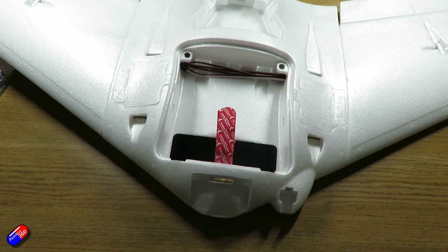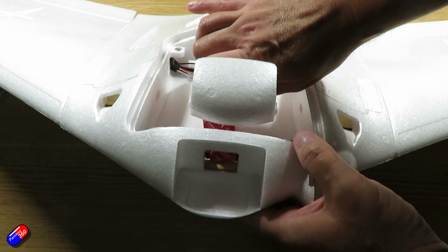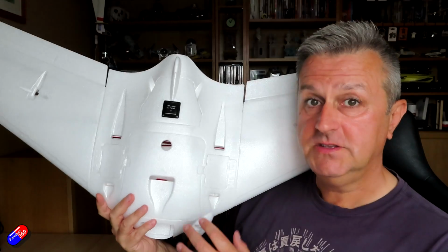So you can have it as an analog setup with a GoPro, or you can have it with a DJI setup or whatever. A couple of different noses to go into that slot depending on what you're doing. This second one is the one that I use here because I fly my AR wings with the HD system. So there you have it.